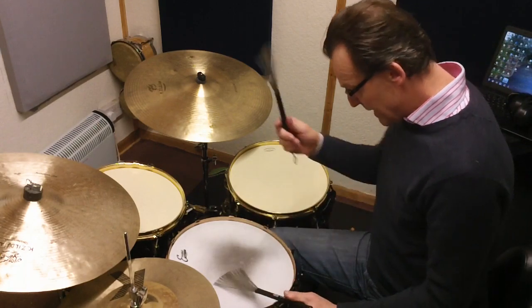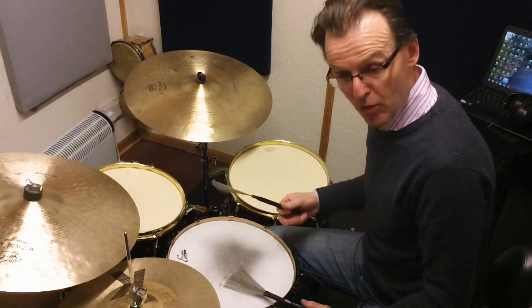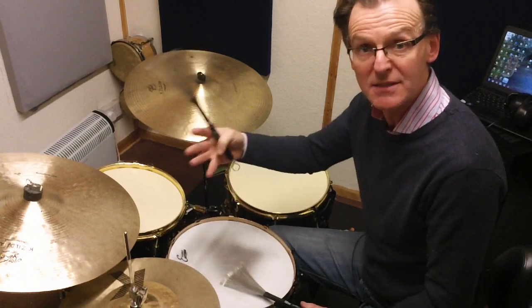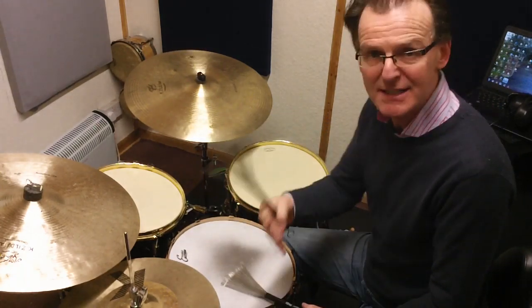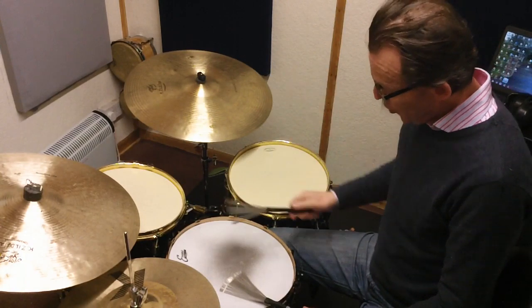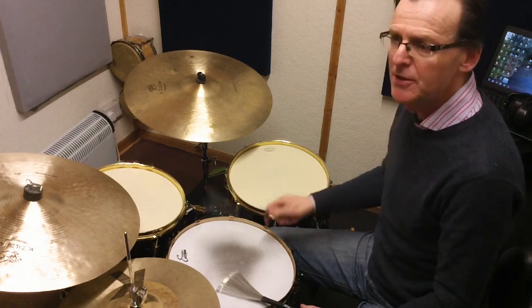So let's look at the right hand accents. As we said, this beat plays 1, 2, 3, 4 plus the and of 2 and the and of 4, and any of those beats can be accented individually. Let's look at them separately. We play the skip beat, 1, 2, 3, 4, the jazz beat.